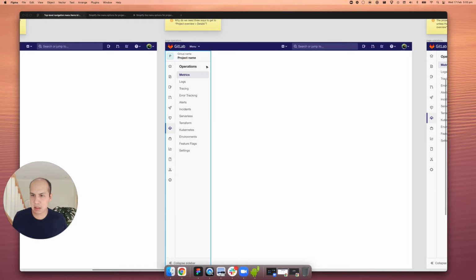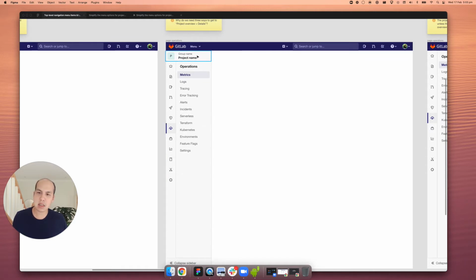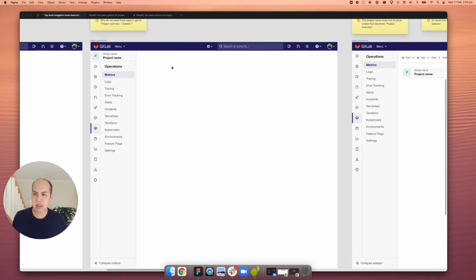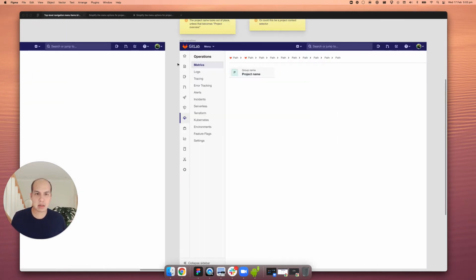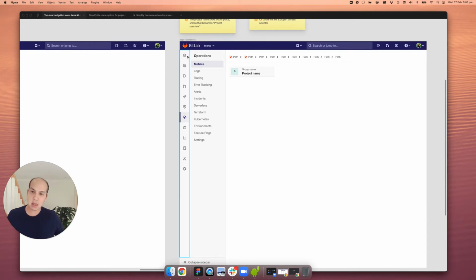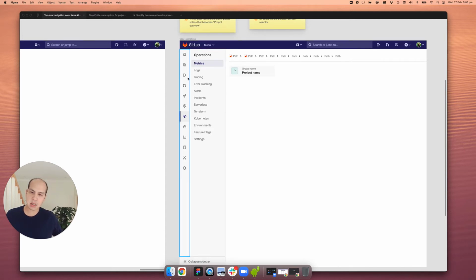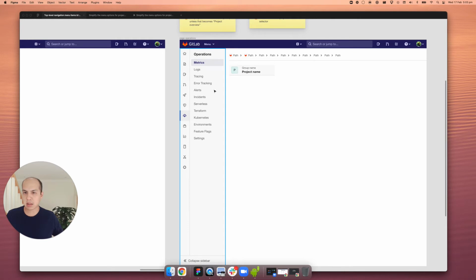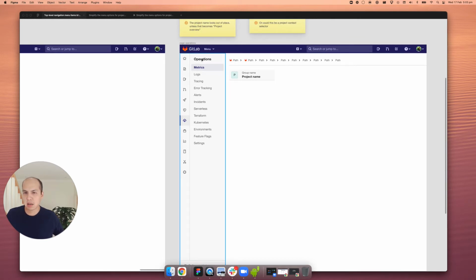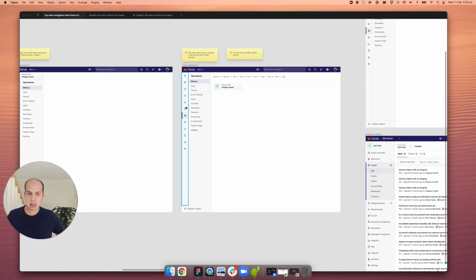There's some awkwardness with this top area here, whether we leave it or not, whether clicking on it takes you to project overview is something that I'm still working out. So if we remove it, we have a nice clean left menu with a home icon as the first thing, and all of the different areas within a project could be accessed here, and you have clear menus over here. The best thing about this is once you're in a space, you're not distracted by other menus such as CI/CD or security and compliance. When you're ready to jump into those areas, you can. So that's good.